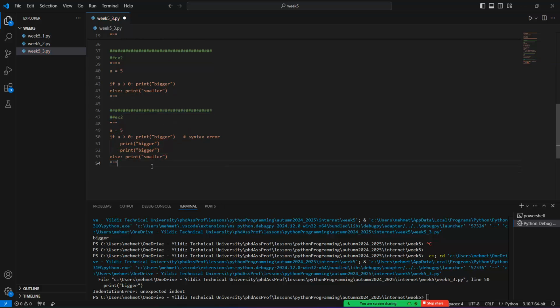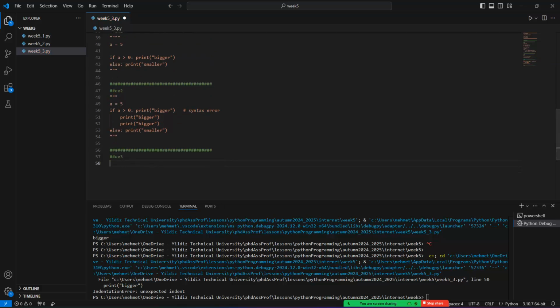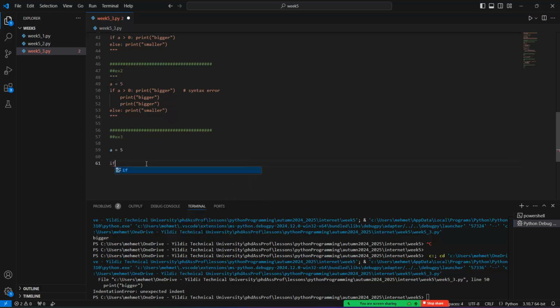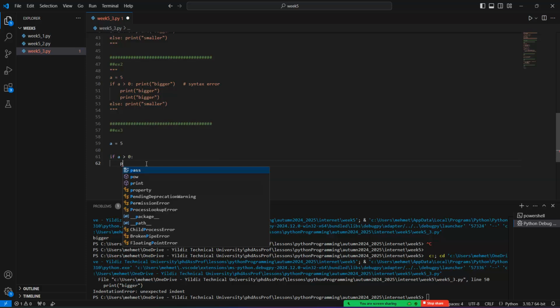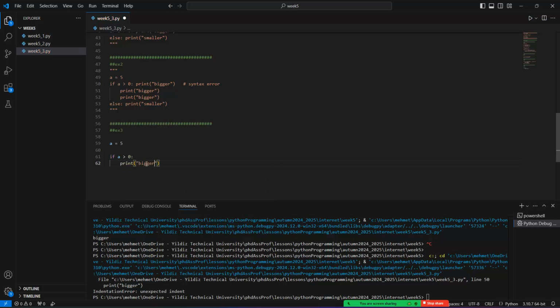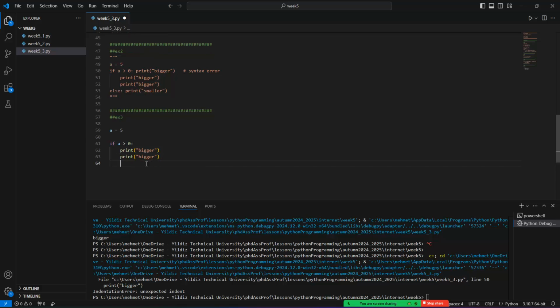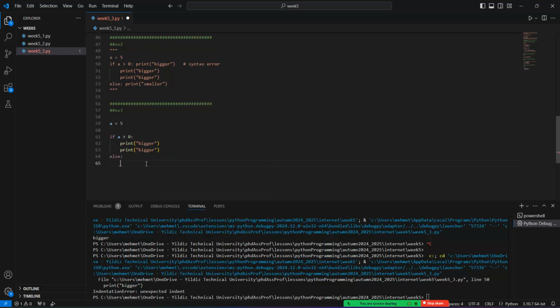So in the x3, we need to continue with this one. In the x3, a is equal to 5, if a is bigger than 0, and then print bigger, print bigger. Okay, and else print smaller. Is there any error in here?